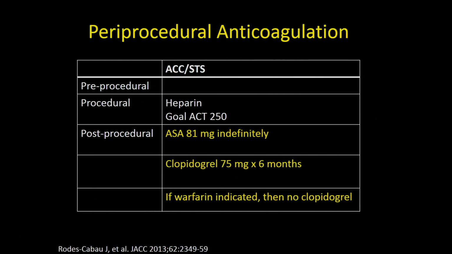So what about anticoagulation? Right now, during the procedure itself, we give them heparin, and we shoot for an ACT of 250. It's kind of similar to what we use for our coronary stents. After the procedure, the vast majority of the time, we reverse them with protamine, like we would for cardiac surgery. Post-op, when they hit the floor, typically they're given aspirin, 81 milligrams, sort of indefinitely, and then clopidogrel or Plavix for about 6 months. That is assuming they don't have another indication for Plavix, such as a recent coronary stent.